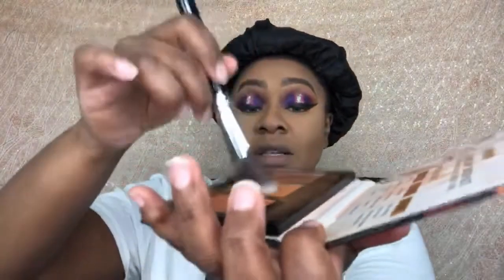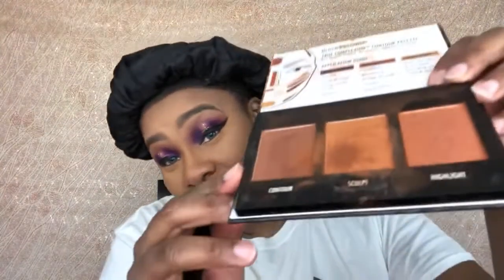And I'm gonna contour. So I'm just gonna get a little bit, go back and forth, tapping in. So this has a lot of kickback. Can you guys see all of that kickback? It's a good product, it's a good palette. It just has too much kickback for me, but I'm gonna pat it in, as you can see, and then I'm going to go around my hairline. And you're gonna really see that my highlight is going to pop out even more. Can you see that my forehead, all of this is highlighted?